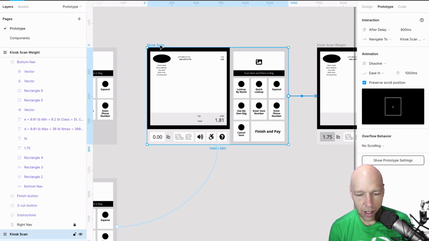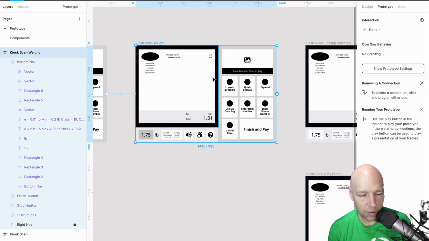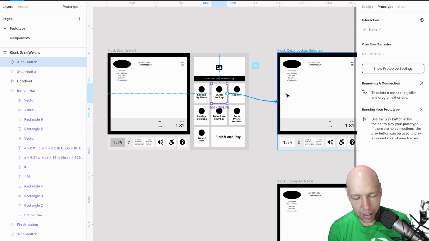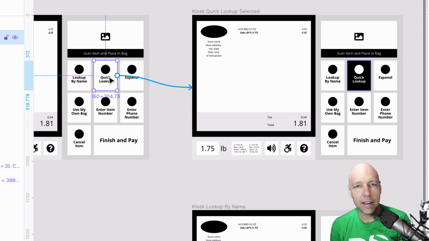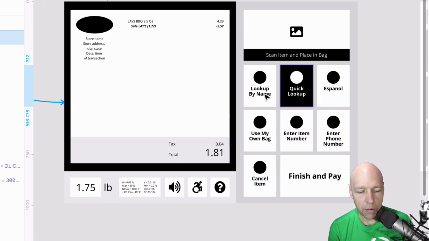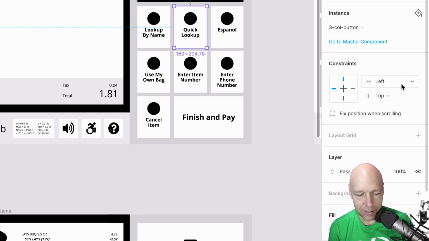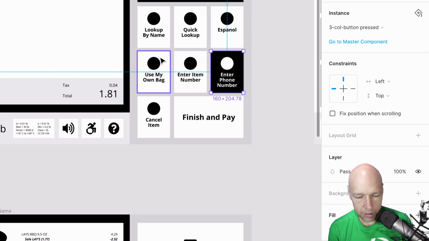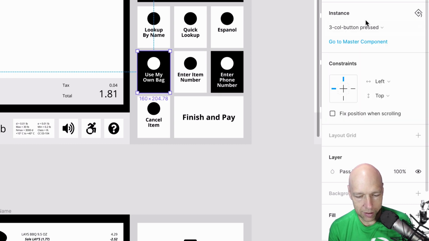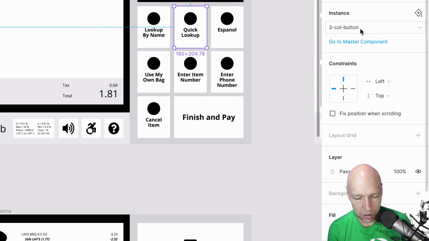So I have this frame. It is set up for a delay. After a delay, it's going to dissolve in. And then here, for scan wait, I know that I want to link quick lookup. I want to link that there. And you'll notice I'm indicating that something has been tapped now. So I've got quick lookup here, and we have quick lookup here. This is why I like utilizing components. This is really just an instance, and I can switch these instances out pretty rapidly. It's just simply coming through and changing to a new instance. Obviously, I don't want those to be indicated as pressed, but I do want this one to be.